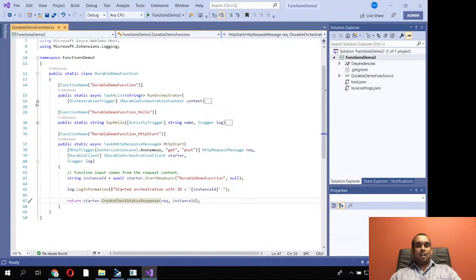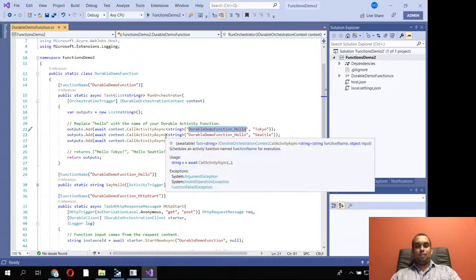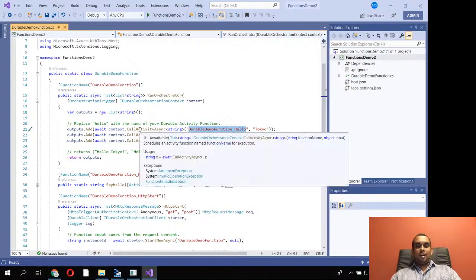And in the durable function orchestrator, if I come here, you can see there's an outputs collection, a list of strings, and then for three instances, it's calling this durable demo function underscore hello. That's the activity function with a parameter, right?